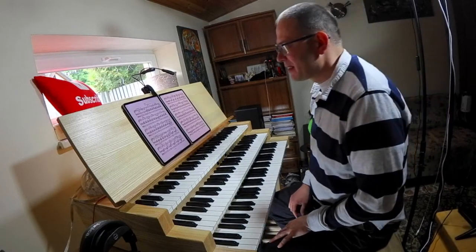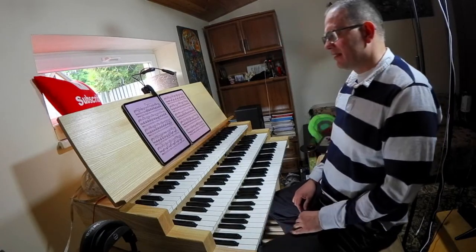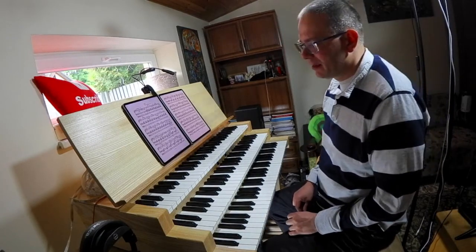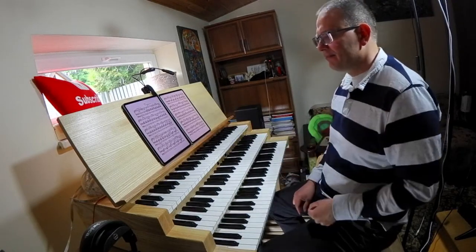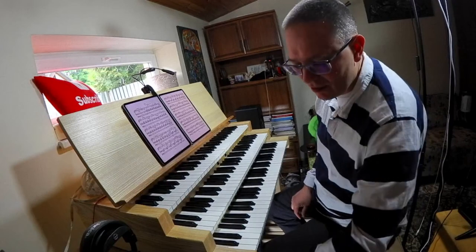So step number six would be to play two lines at a time, stopping at the beginning of line three, line five. So to say, yeah, let's do it.